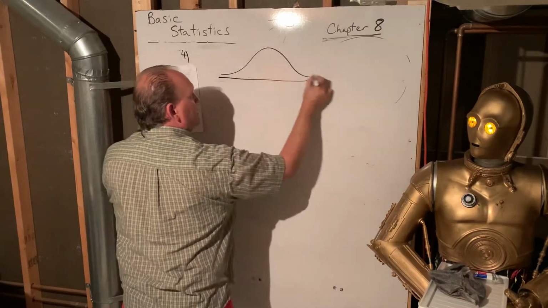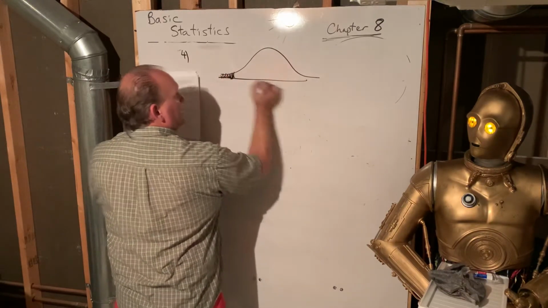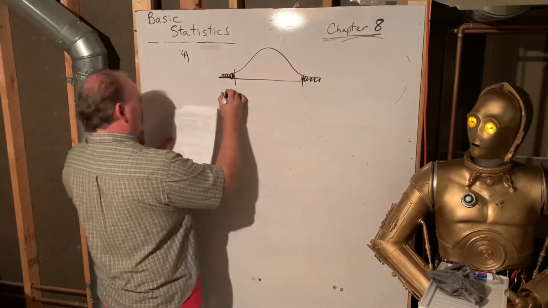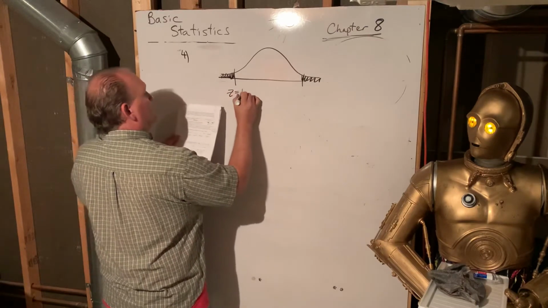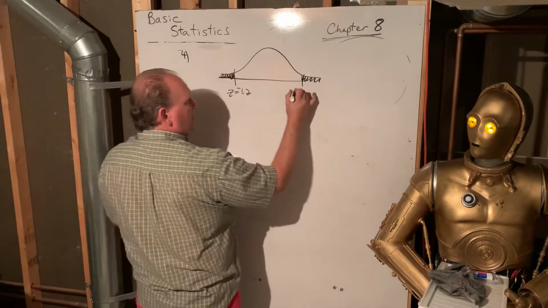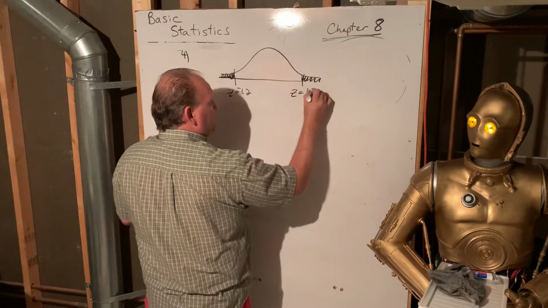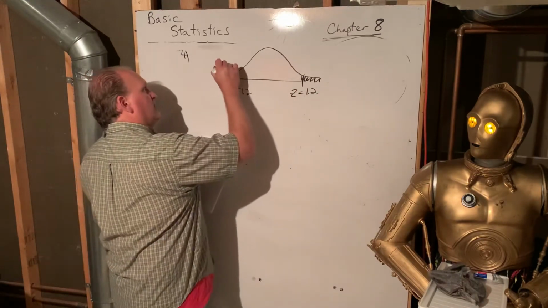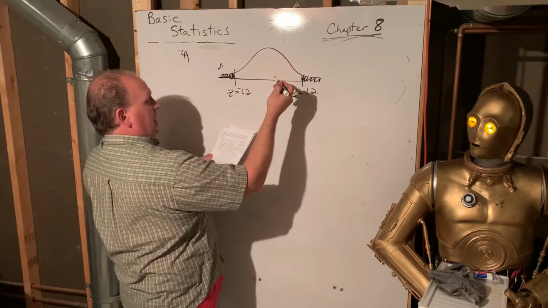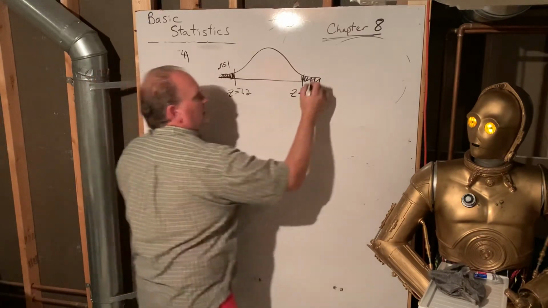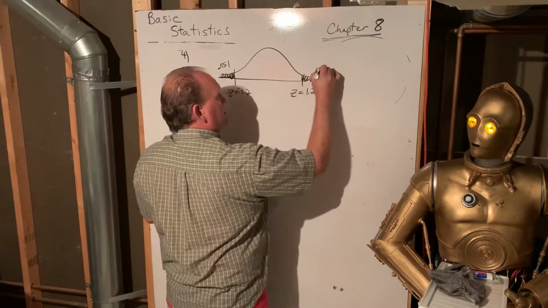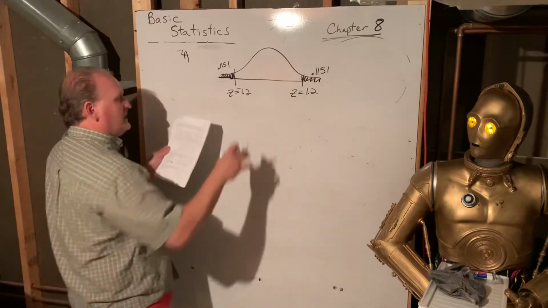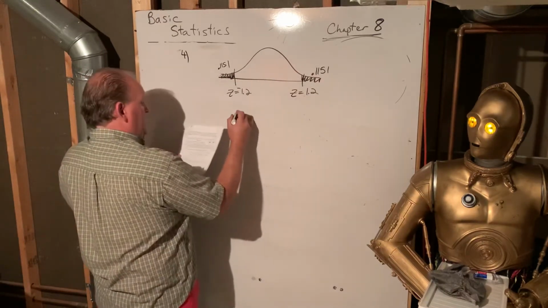So for number 4, find the probability of the shaded area. Basically, we got a shaded area there, shaded area there. They're identical on a two-tailed test. They already told us that z was equal to 1.2, so we got a negative 1.2 there, a positive 1.2 there. We look up negative 1.2 on our chart. This is 0.1151. That means this is also 11.51%, top and bottom.